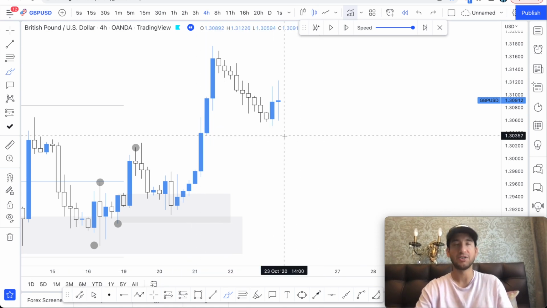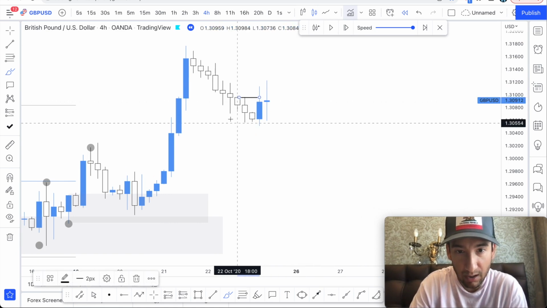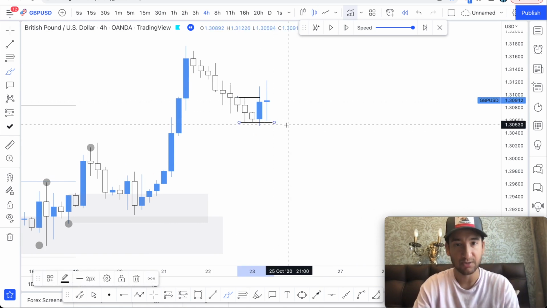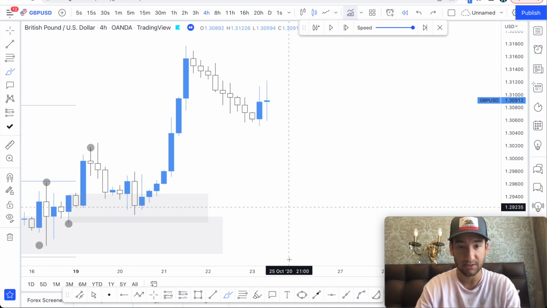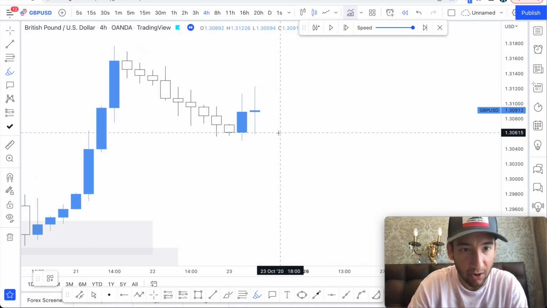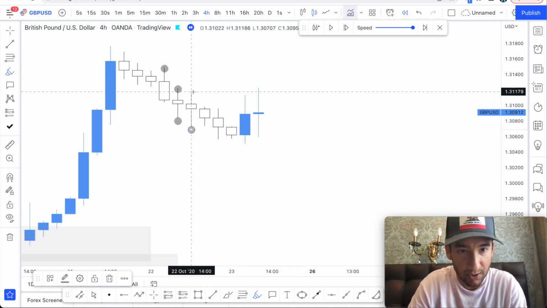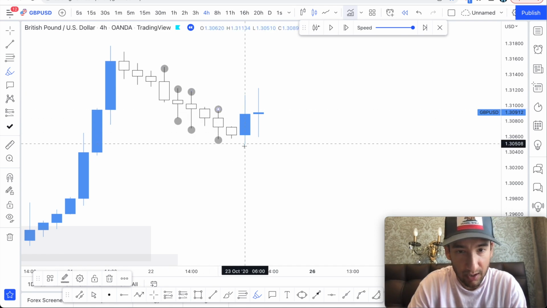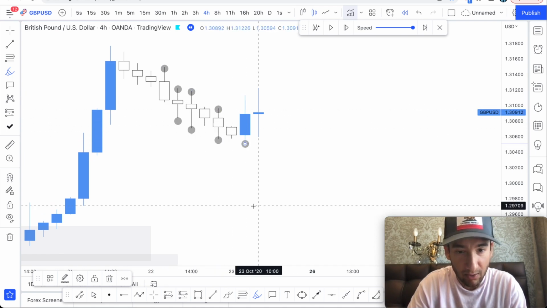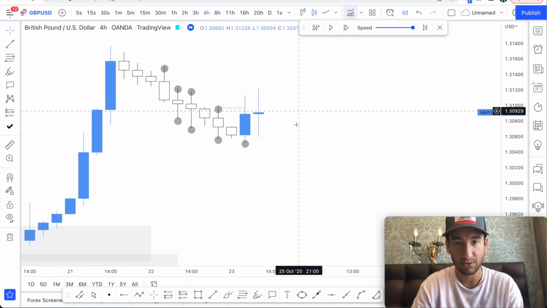My intention here is to look for buys. Although we can actually take advantage of this. We can say that there is a break of structure. Let's go here and map out our structure. There's a high, there's a low, there's a high, there's a low, there's a high, there's a low, here's our high, and here's a low. Now, what do we have here? We have a clean break of structure, right?